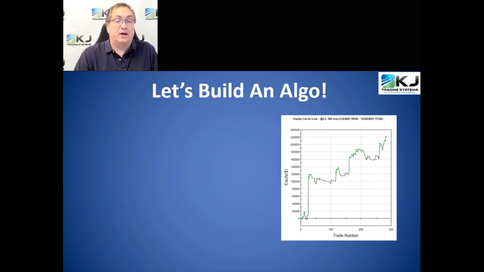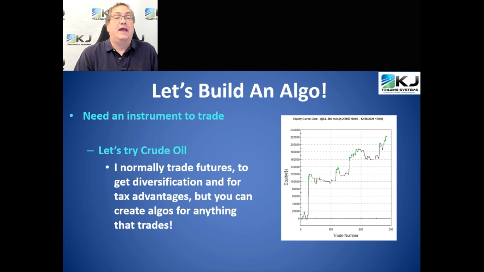Here's the algo that we're going to build. That's what it's going to end up looking like. And as I mentioned, it's going to be crude oil. And the reason I trade crude oil and a bunch of other futures markets is because I want diversification. I want some metals strategies. I want some agricultural strategies. I want some softs, currencies, everything I can get. That helps build a diversified portfolio.